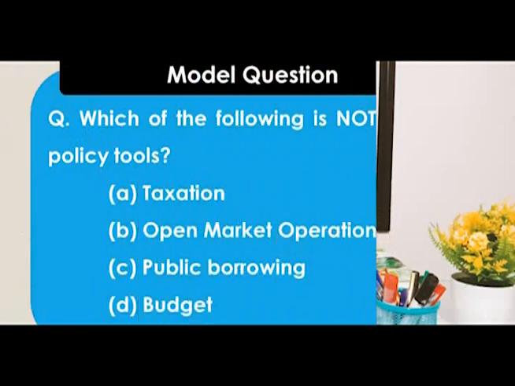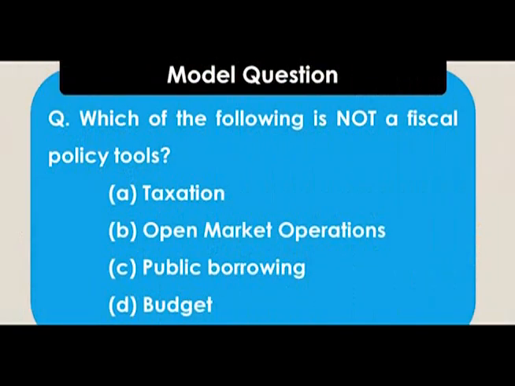That is, from the question paper you can see there are four variables that may be interchanged: variables that come under monetary policy and some variables belonging to fiscal policy. For example, let us consider a very important question: which of the following is not a fiscal policy tool? Please understand, not a fiscal policy tool.